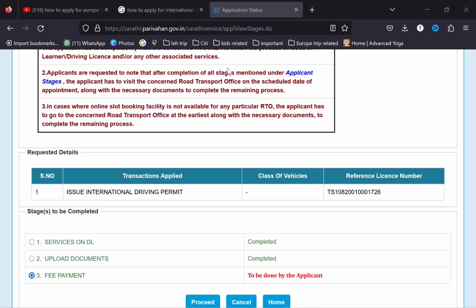He did a basic test. He checked my eyesight from far off, how much is this, how much is this, and then a color test and other things, and then he gave the signature. He uploaded the form and sent it to me on Gmail, asking me to upload it on the RTO website again. So I came back, uploaded it, and submitted the document. So that's the second step. So guys, I was able to complete the second step, uploading documents.